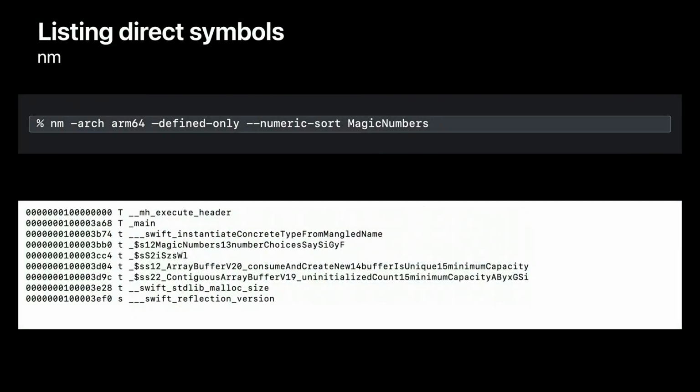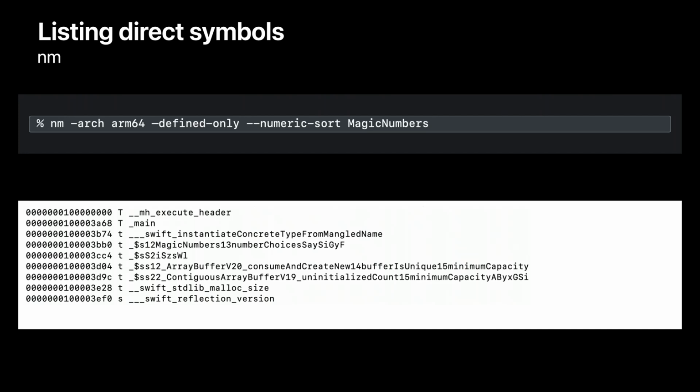We can see these with nm, specifying the defined-only and numeric-sort flags. Here, nm walked through the defined symbols of the magic numbers program and listed them in address order. The names we get back appear cryptic. That's because the names that are actually stored in the symbol tables are mangled names.